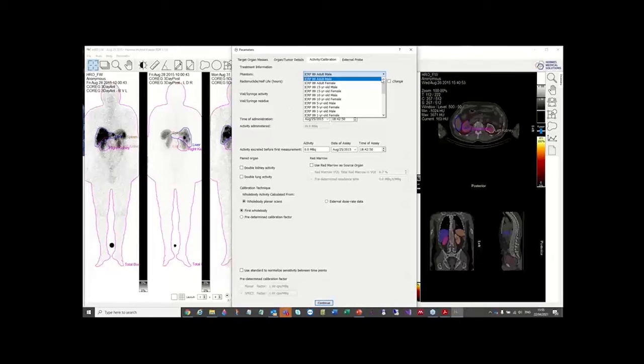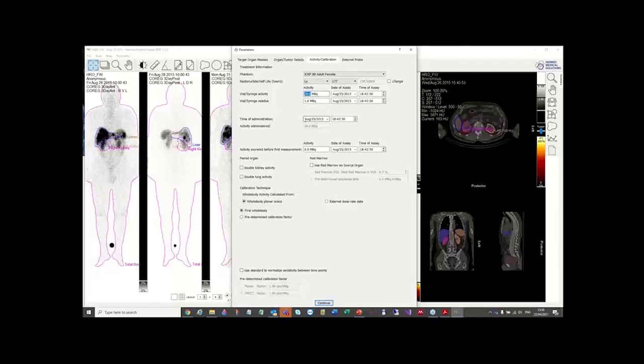So as I briefly mentioned before, you choose from the models available here. So we've got the adult male and female, 15-year-old, 10-year-old, 5-year-old, 1-year-old, and also the pregnancy models too. I will choose the adult female for this one. Choose the isotope. We have almost endless isotopes to choose from here as well. A really nice feature for the true physicists who want to argue with our half-life. You can change that for yourself as well.